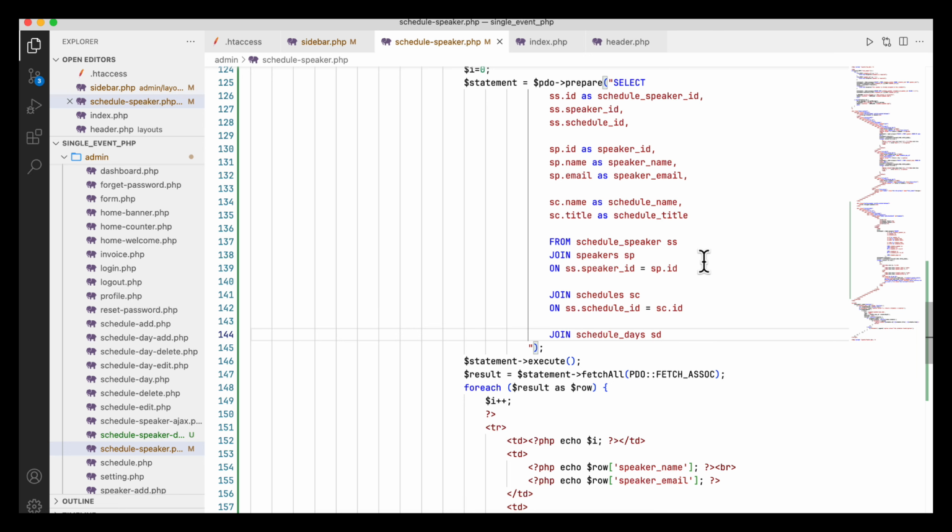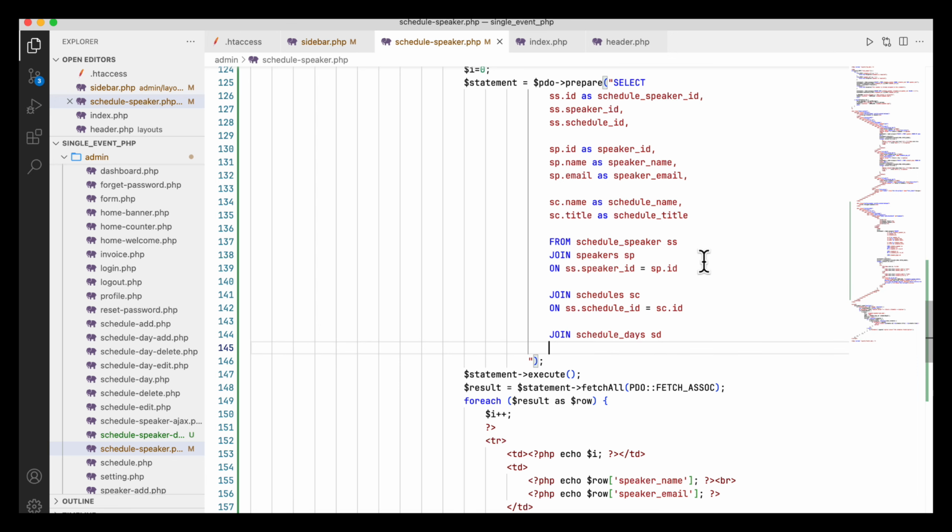So if I use the SD here, what will be the relation? On SS, no, here it will be SC.